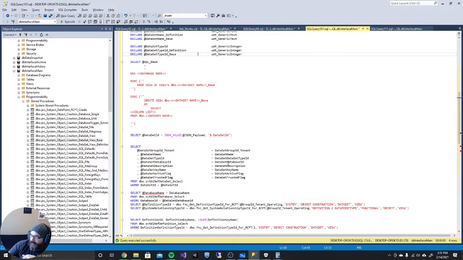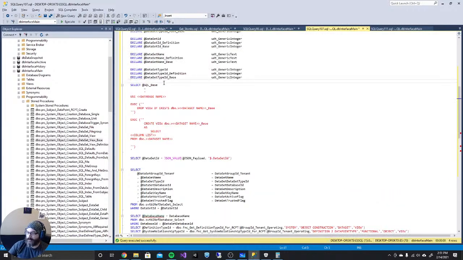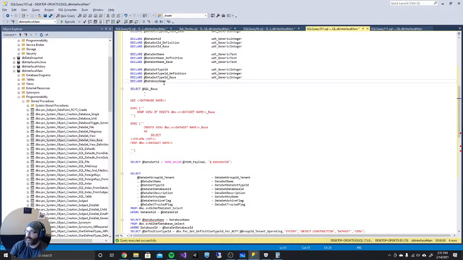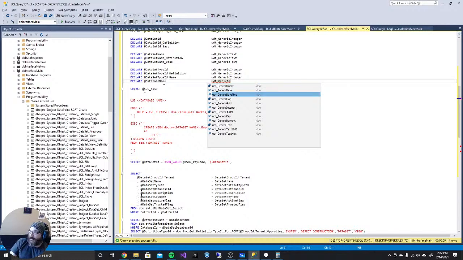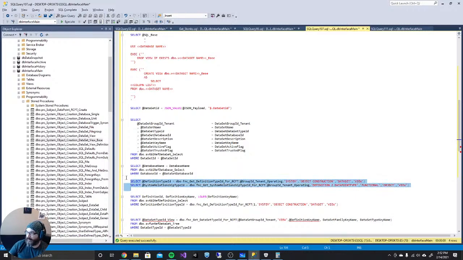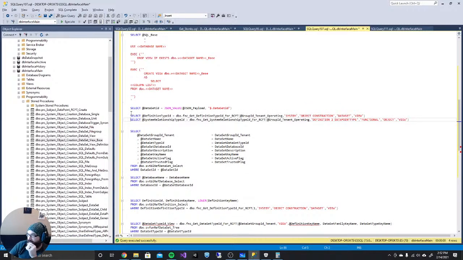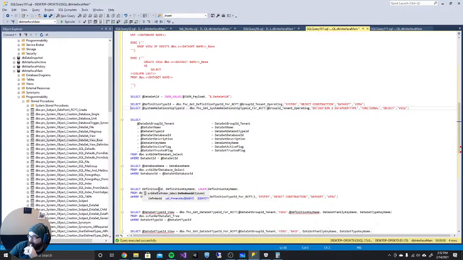All right. I send it TBL group, it comes in, it finds all the information needed for TBL group, which is important because we need this stuff. It'll get the database name, which I have not declared yet, so let's just declare that right now. It will get the database name for the current data set that I'm sending it in, because the views will exist in the same area. Awesome, get that. These really don't have a specific order, so I'm going to put them at the very top because I need definition types and relationship types for later on where the stuff actually happens.